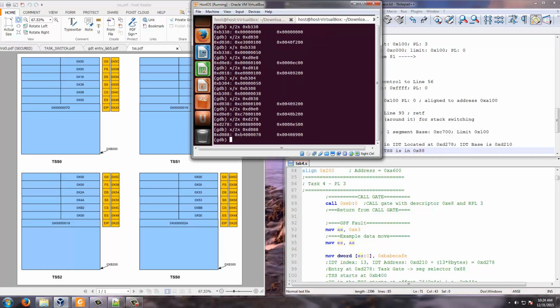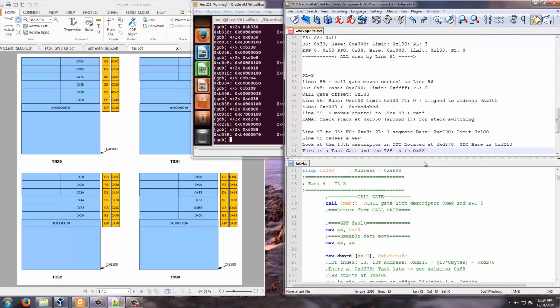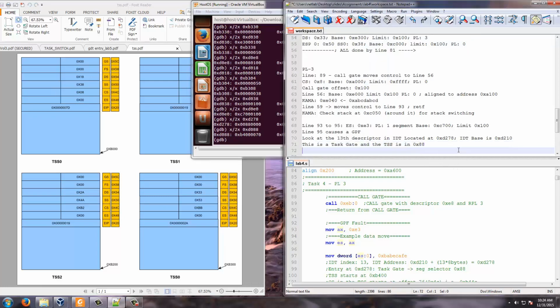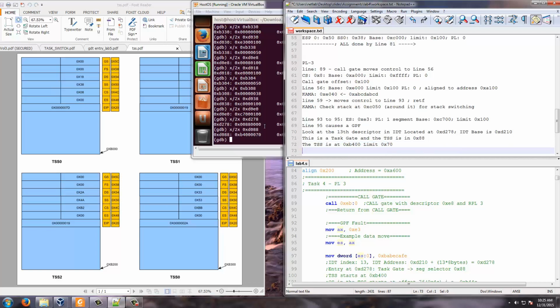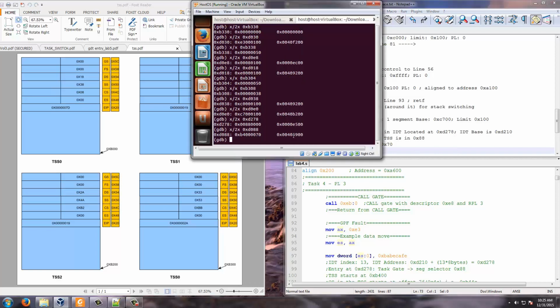So let us see, x/2x 0xD088, and this tells me this is a TSS. The TSS is at 0xB400 and limit is 0x7.